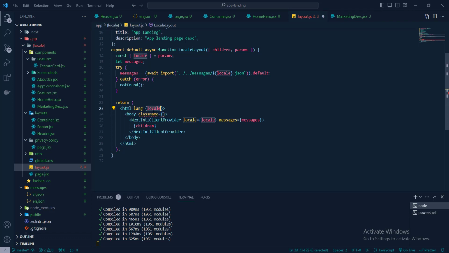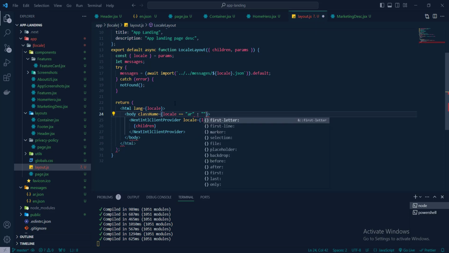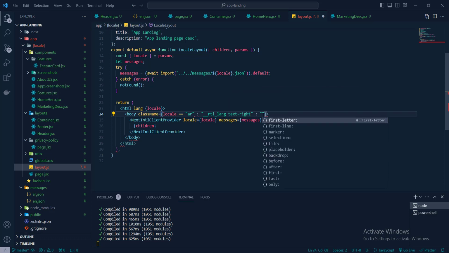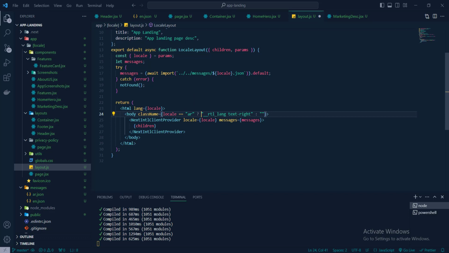So if locale is equal to AR, it's lang, text to right. Okay, otherwise it's blank. Perfect.